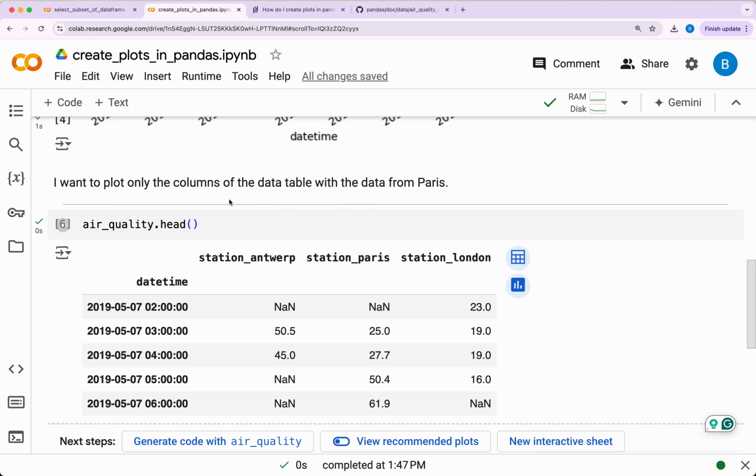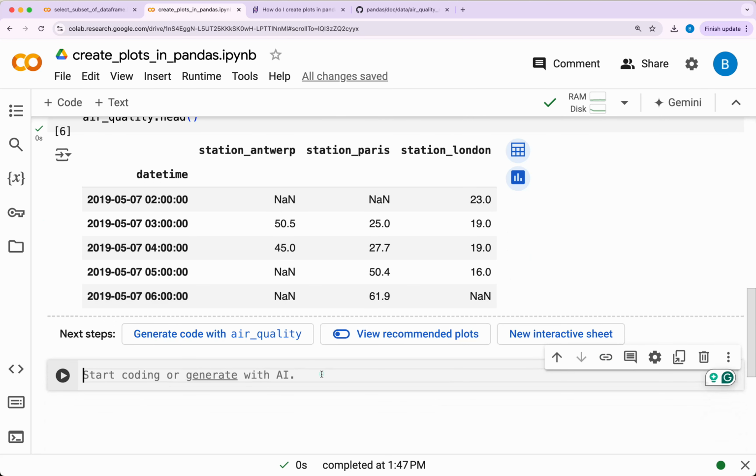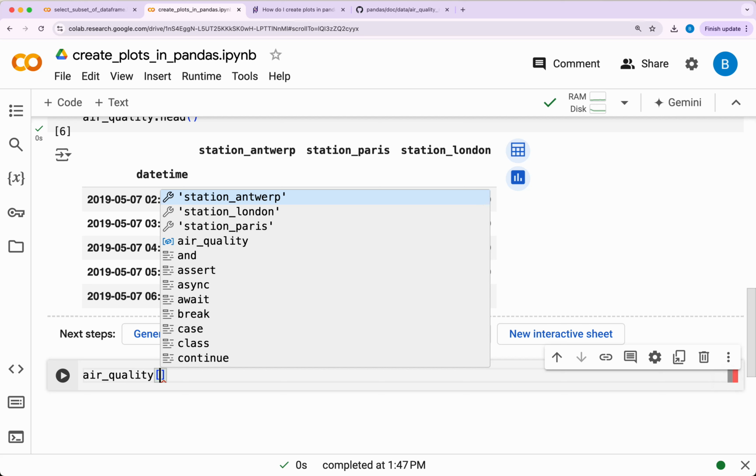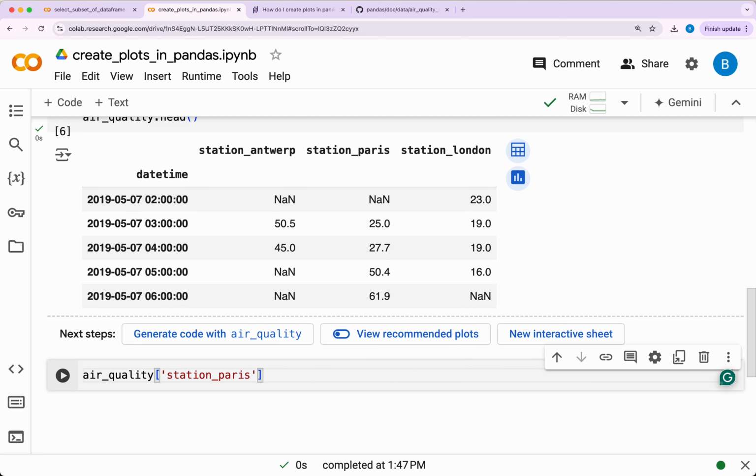And so that's what we're looking at here. That's what we want to plot. Only this column, right? Now, if you've not forgotten, how do we select only one column? Can you still remember? Air quality, then with the square bracket, and we select that, we type in the particular column, and that's it.